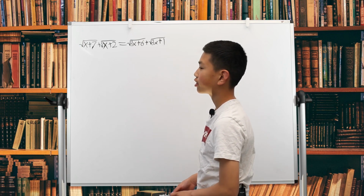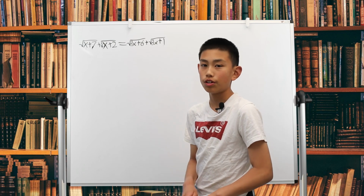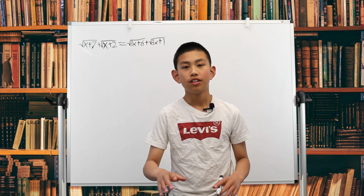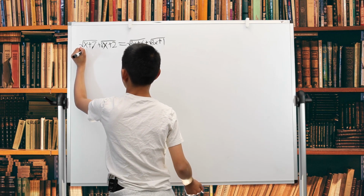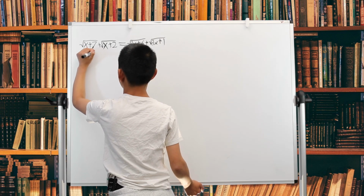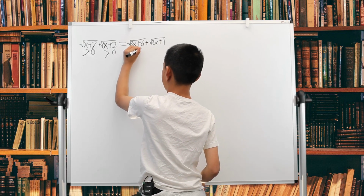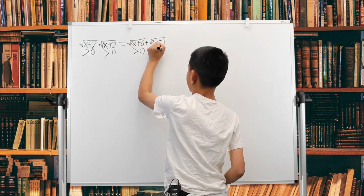Today, we are going to explore the second solution to this problem. The first thing we need to do for this way to work is declare some things. We have to say that the square root of x plus 7 is greater than 0, the square root of x plus 2 is greater than 0, the square root of 3x plus 6 is greater than 0, and the square root of 3x plus 1 is greater than 0.